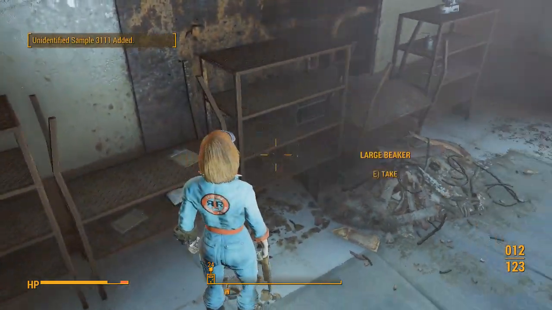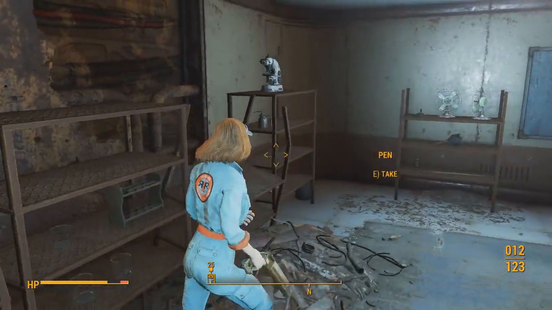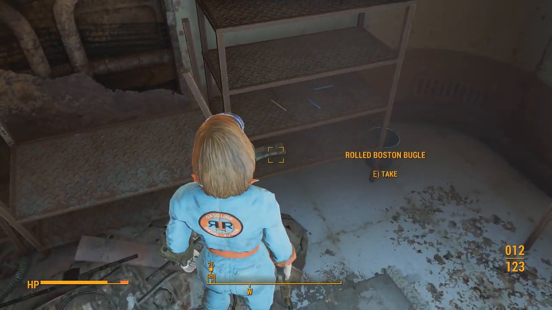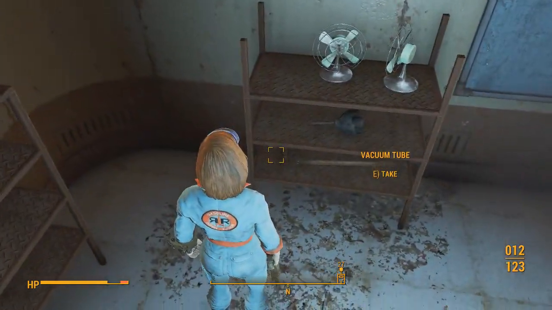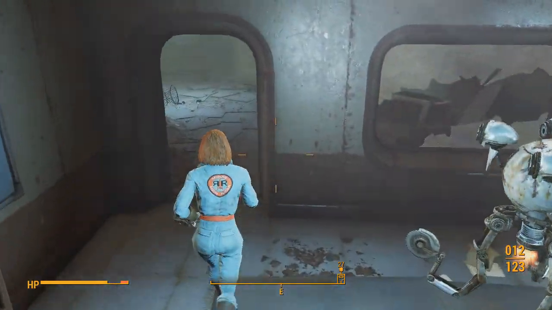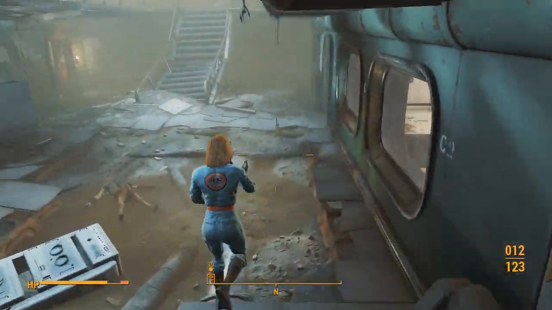No, we want the unknown sample 3111. The blood pack. Test tube rack. Microscope. I know that's going to be useful. The metal bucket might be useful, at least for, well, metal. Vacuum tube, yardstick, feather duster. Why not? At least we gain some bottle caps here.